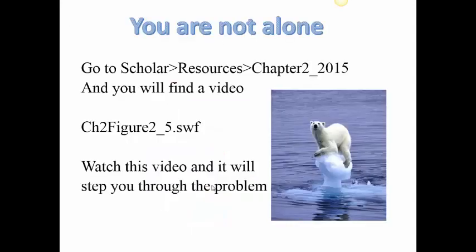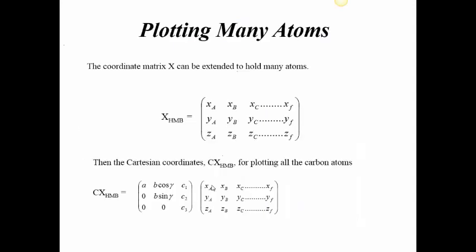But you're not alone. Look at this poor little lonely polar bear. But that's not you, because you can go to Scholar Resources, Chapter 2, 2015, and you'll find a video that I made, and that is called Chapter 2, Figure 2, and you can't put a dot in there, so it's 2 underline 5, and it's listed as a .swf file. So watch this video, and step by step you'll go through and be able to do the exercise.